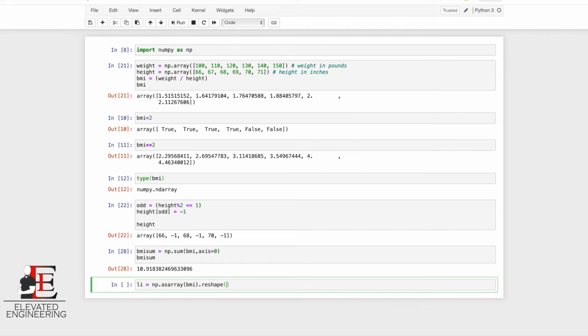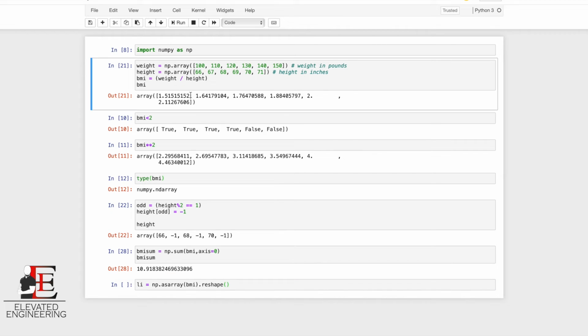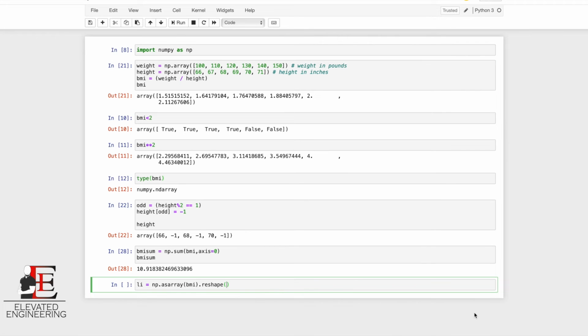When we reshape, our array needs to actually be able to be divided evenly by the same number of elements we have in our array. So we have in our array 1, 2, 3, 4, 5, 6 elements. So our array needs to be a multiple of 6. So we can say, let's say it is 2. We want 3 rows and 2 columns.